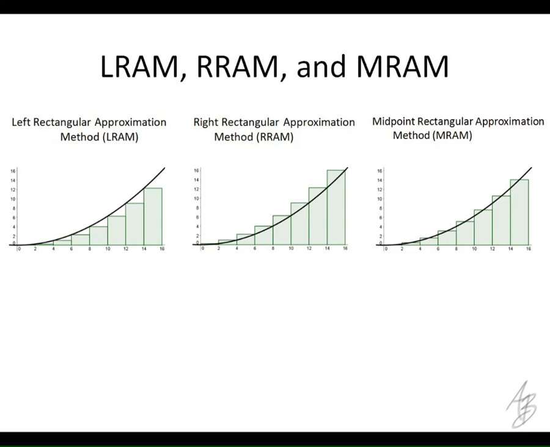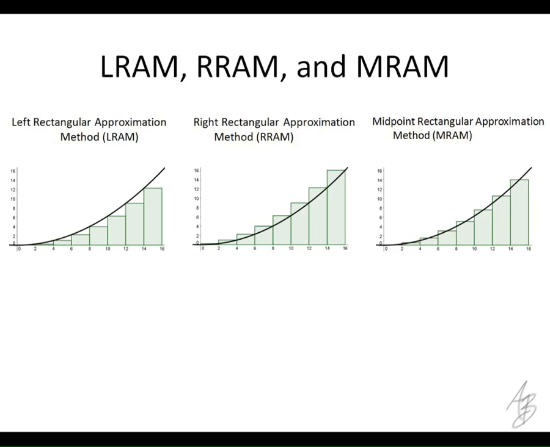So there's 3 different ways that we're going to do it. You don't need to draw the pictures. You can if you want. If you really want, I can print this page out for you and you can have the pictures drawn for you. But we're going to use what's called LRAM. LRAM stands for Left Rectangular Approximation Method. Right Rectangular Approximation Method, which would be RRAM, or MRAM, which would be Midpoint Rectangular Approximation Method.